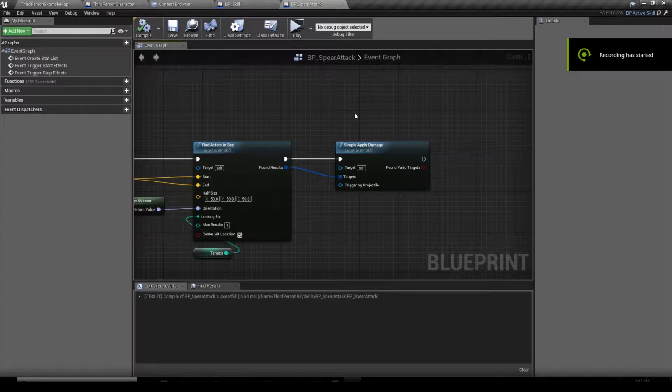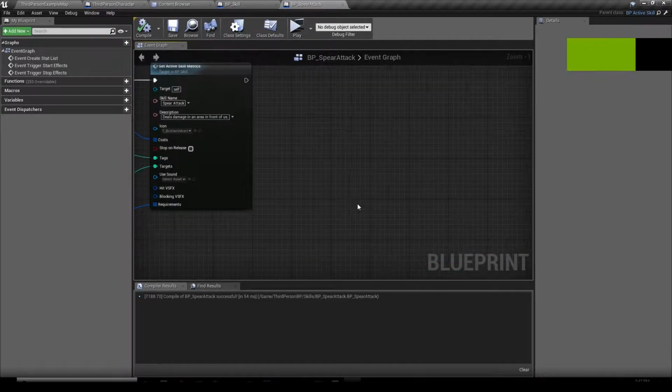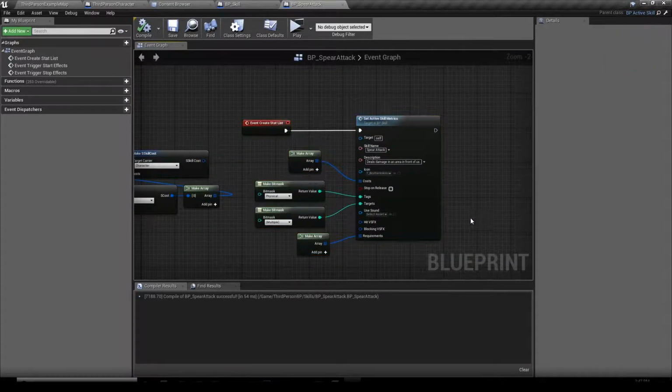So I forgot to do one thing. We forgot to actually add a bunch of stats to our skill.